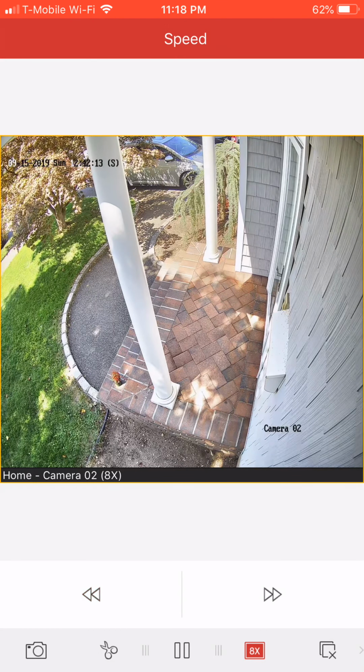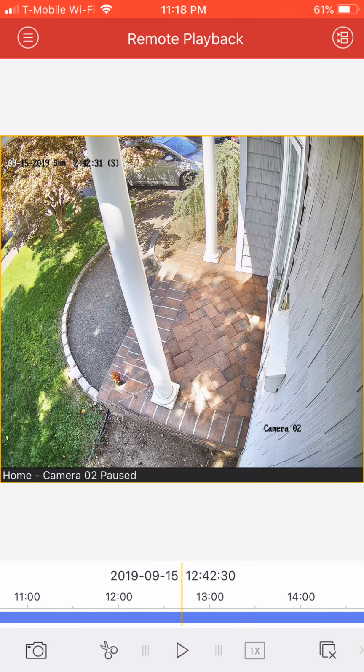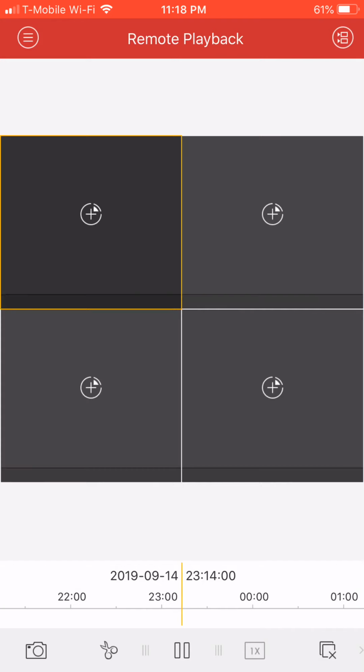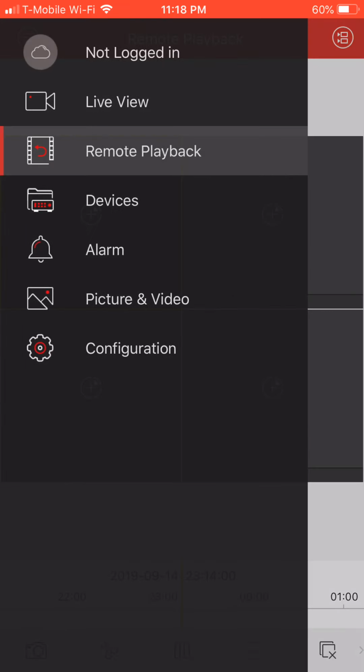And then if I click the back arrows, I could go back to normal speed. And when I'm done viewing, I could hit the pause button, or I could just hit the X button to close out.